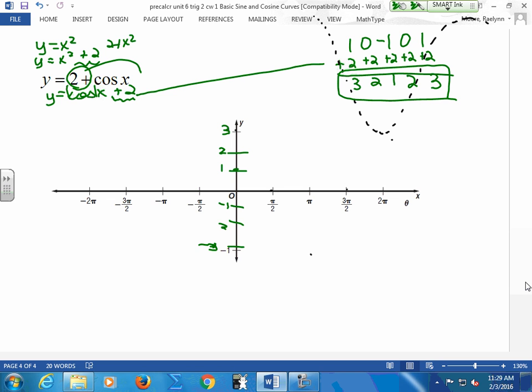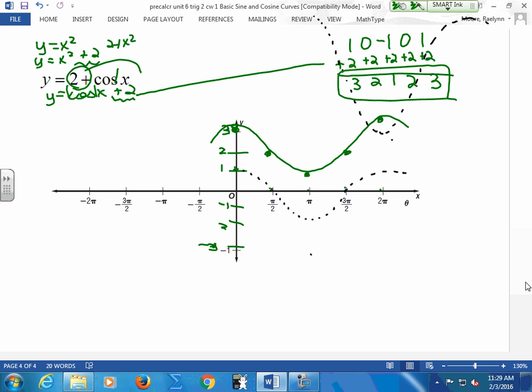So here's your basic cosine curve right here. We're just going to shrink it down a little bit so that we have room. There's your basic one. So now, follow those greens. I start at 3 every 90 degrees because my period is 2 pi because my frequency is 1. I start at 3 here. Then at pi over 2, I go to 2. Then at pi, I go to 1. Then at 3 pi over 2, I go to 2. Then at 2 pi, I go back to 3. Here's my cosine curve.